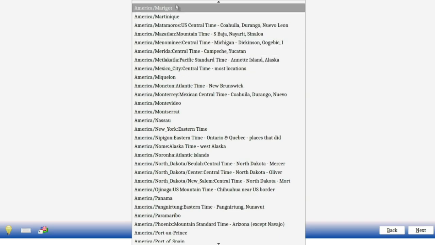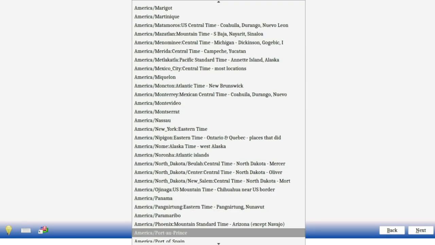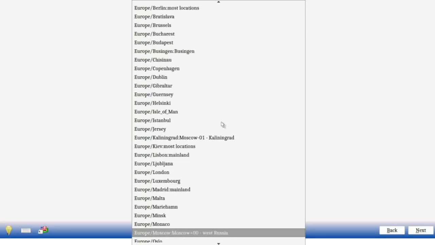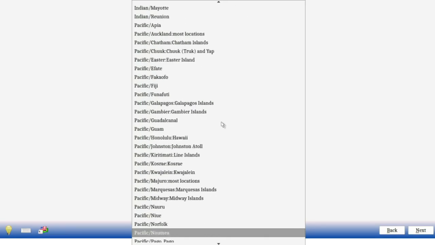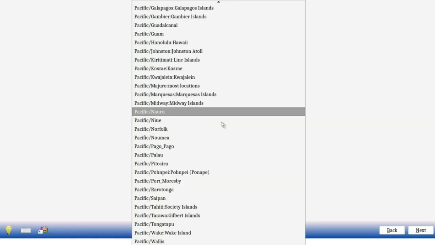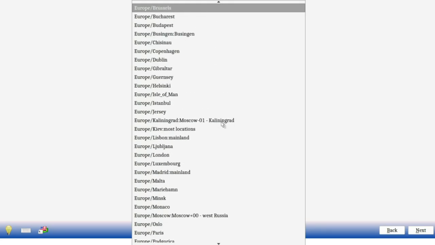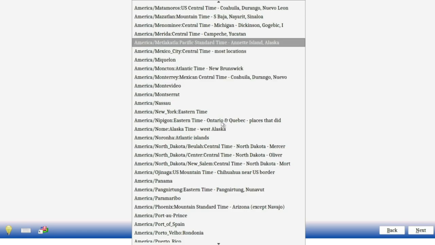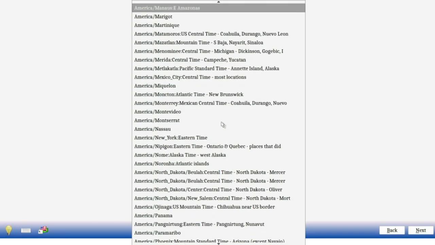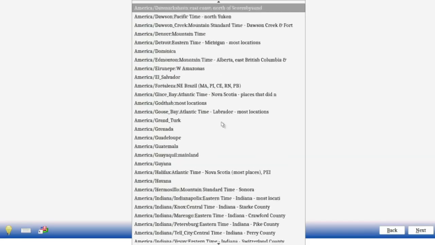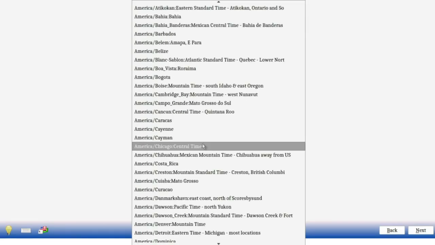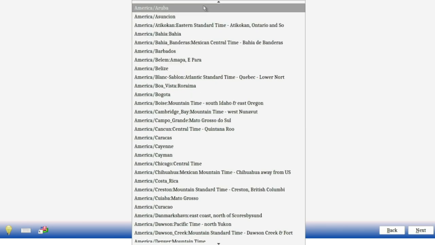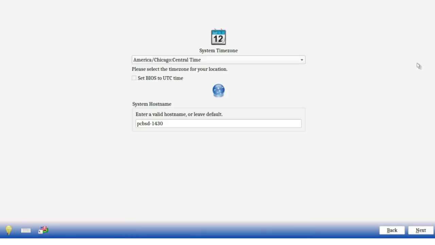America/... Should be under C, right? I guess not. I do not have scrolling in the trackpad right now. Scrolling's not working. Okay. Sweet. Can we not get my time zone, or did I probably miss it? These say Central Time, but I've never used North Dakota as my time zone before. I always use Chicago. Okay, yeah, we could go up. Chicago, Central Time. I don't know why it wasn't letting me... Alright. This menu is difficult to work with.